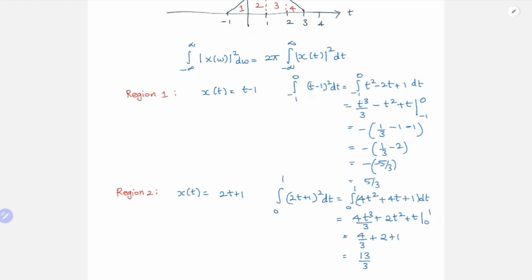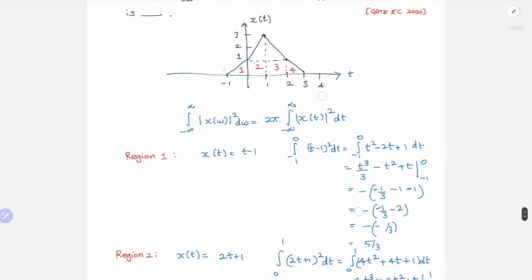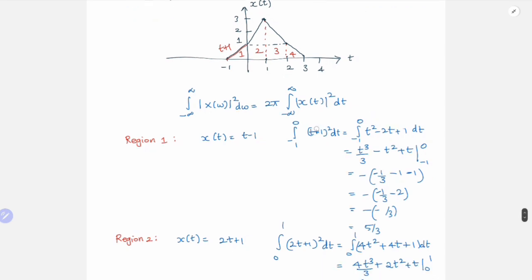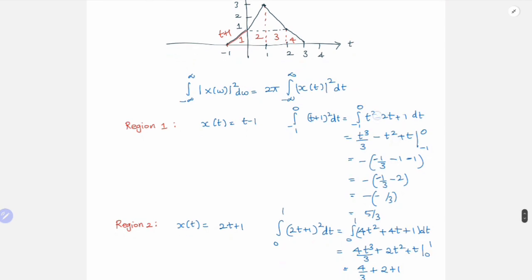Again, just to check. So again, this is t cube, right? So this will be minus 1 by 3. So it is minus 1 by 3 minus 2, which will give me... Oh, sorry guys. I think this equation is t plus 1, correct? Because at t equal to minus 1, it is 0. At t equal to 0, it is plus 1. So I have to change this. This is t plus 1 whole square. So this will be plus 2t. So plus, here plus 1 minus 1. So this will just be plus 1 by 3.